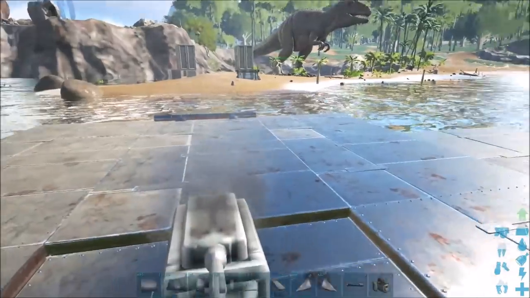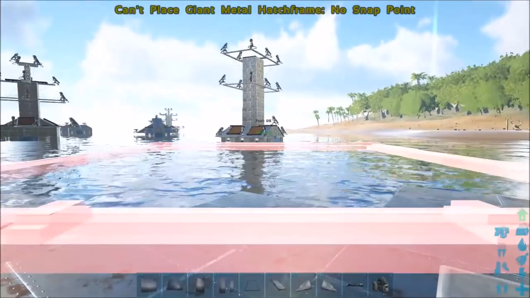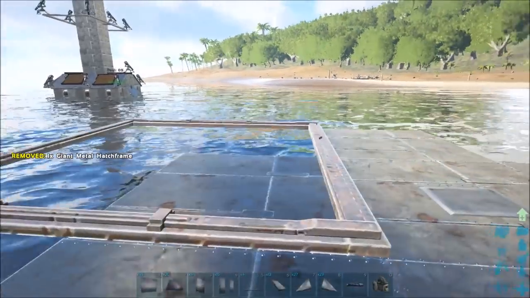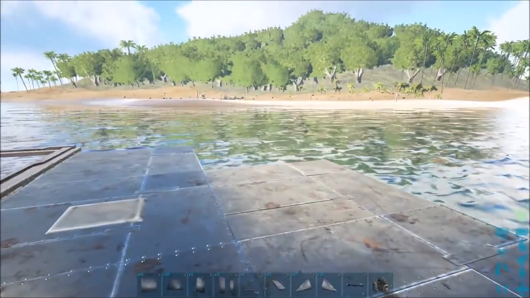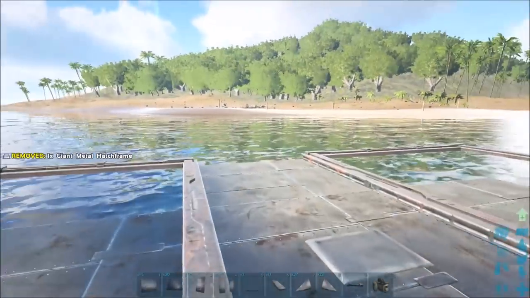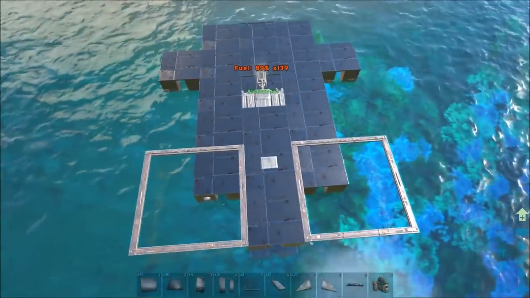We are next going to place two giant metal hatch frames. We have to do this now or we won't be able to do it later. This is the front of the boat, left corner. Front of the boat, right corner, just like that. So that's what it's going to look like.